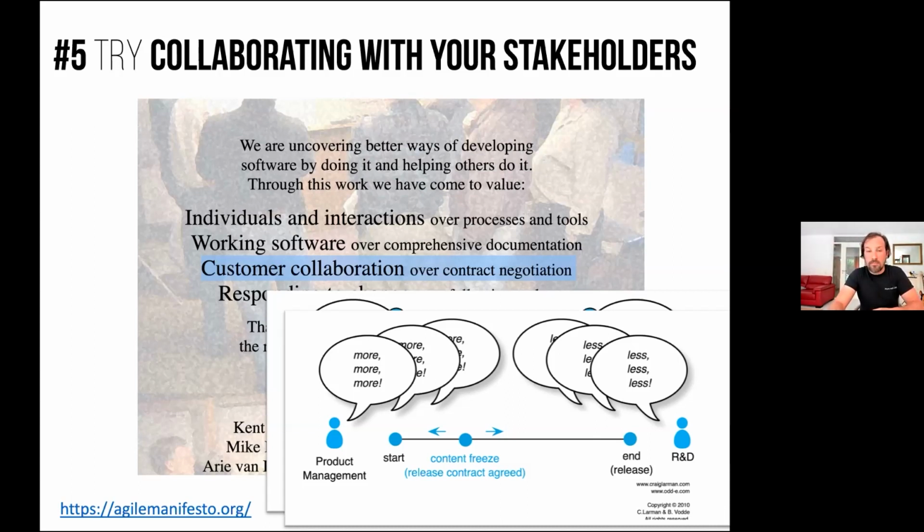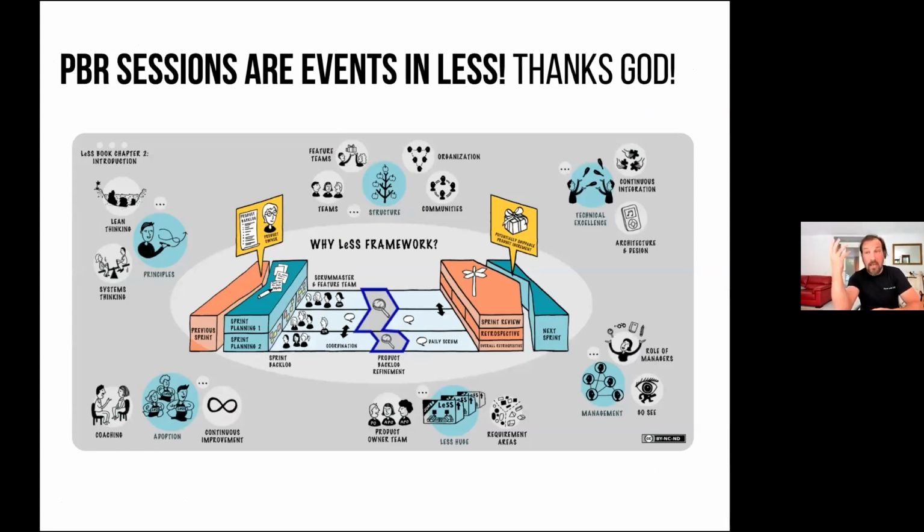Not really helpful. So in LeSS, we have these PBR sessions, which are an event, not just an activity, thank God. And these PBR sessions are exactly made for the team to collaborate with the stakeholders. Let me repeat that idea if you didn't get it the first time. PBRs are the meetings where the teams, engineers, whatever we call them, should work directly with stakeholders or experts or business people, non-IT people from your or other organization, so they can learn what needs to be done. That's why these meetings are there.